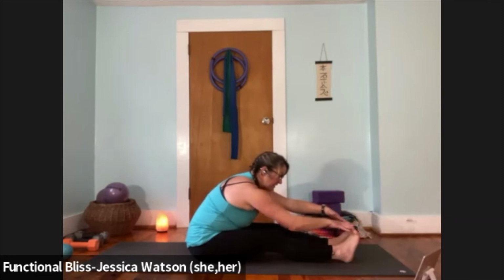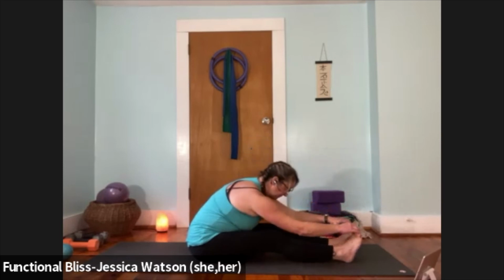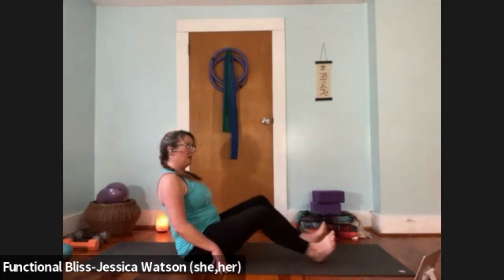And then take a second here to take an inhale and find length through the front of the body, make a little extra space. And then as you exhale, soften just a little bit deeper. Beautiful, nice and easy. Walk your hands up and in, come to a nice tall position. We're gonna come into cobbler's pose or baddha konasana.